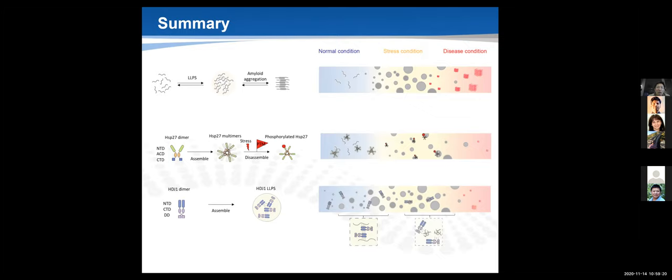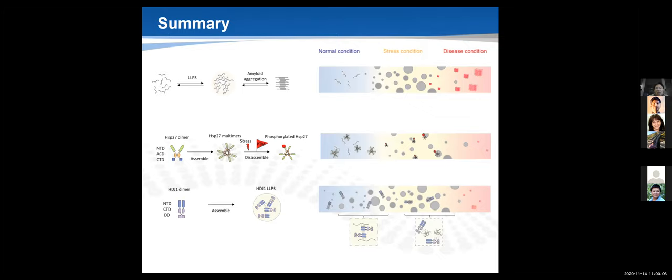But for other systems, there are different phase transition systems performing different biological processes. Like last month, we published a paper showing that SHP2, a phosphatase, can undergo phase transition. Why does it need to form phase transition? So it can recruit its substrate or downstream regulatory proteins, and they can condense to increase the local concentration of the binding partners along the signal pathway to amplify the signal. So they just use this phase separation state to amplify signal transduction.